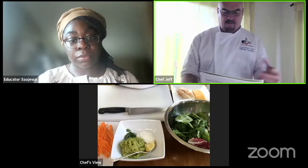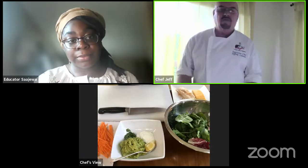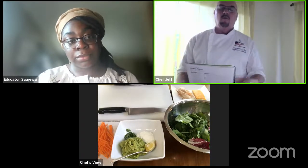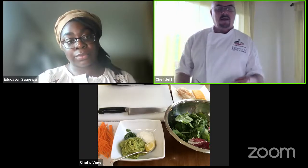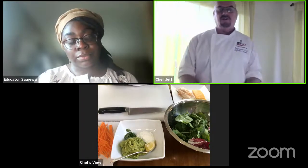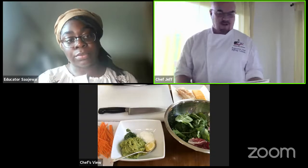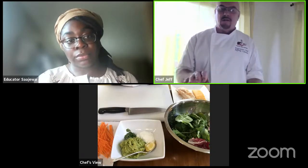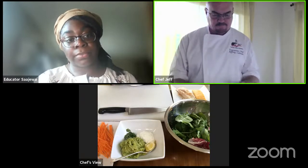And then we will warm up a tortilla. Now remember, we're using a whole wheat tortilla. And whole wheat is a harder flour, whereas white flour is softer because it's been more refined. Whole wheat, especially after it's been microwaved, is going to be tough pretty quickly. So you don't want to overcook it in the microwave by any means. You just want to warm it up so you stretch out those proteins so it's easier to roll up.